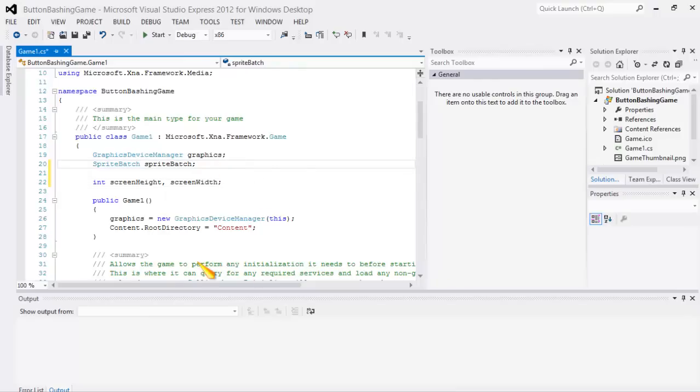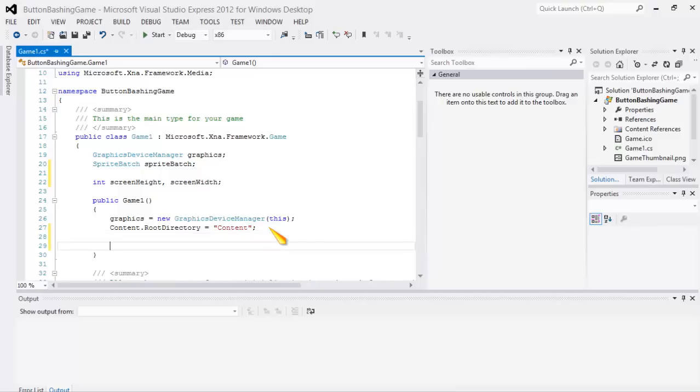All right, now I'm going to go down to this method that's called Game1, and underneath the line of code that says Content.RootDirectory equals "Content", I'm going to add 4 lines of code.